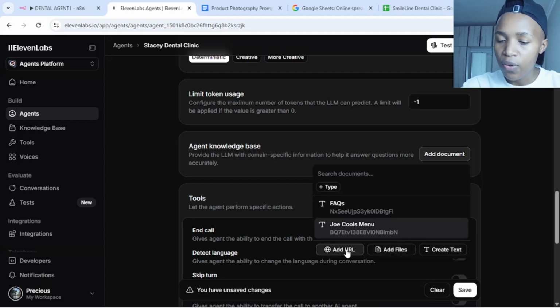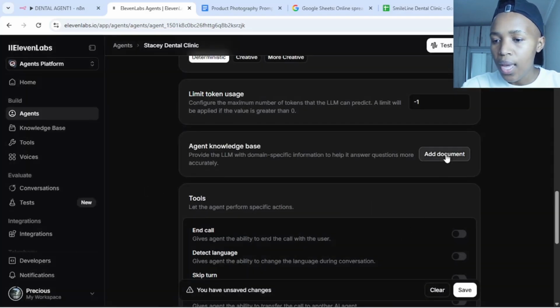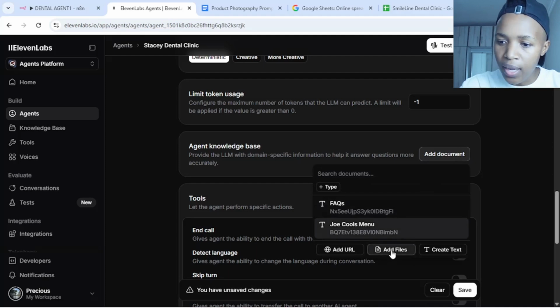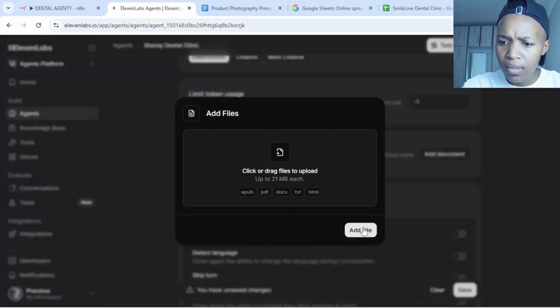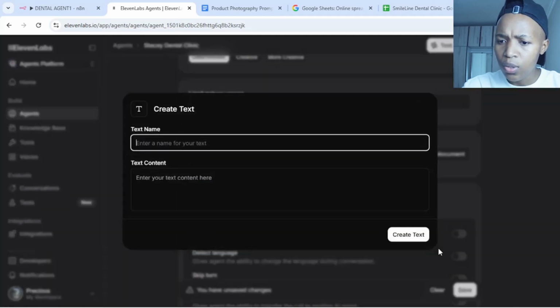And here, if you want to add a URL for your website, this agent will go to your website, scrape it and take all the information in that website, so that when the caller calls, it will be able to respond to whatever questions are related to that kind of business. And if you want to add a file, you can add it here from your desktop or from your Google Drive.